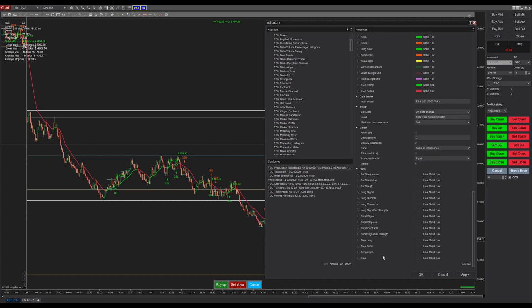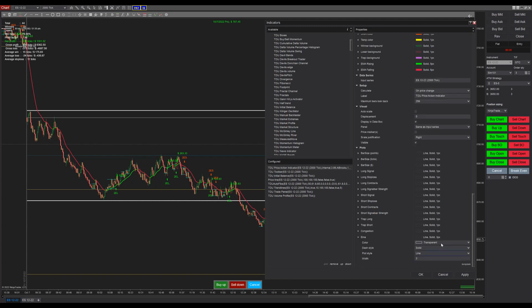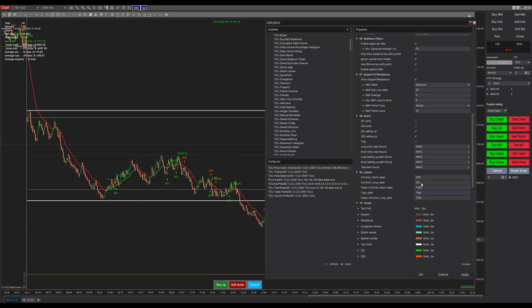The one thing I'll show you here is that the EMA is going to come to you default as transparent at 1 because we're coloring it up here. If you wanted to thicken it up a little bit, you just would come down here. Keep it as transparent, because the green and the red is actually controlled up above. But if you wanted to fatten it, you would do it right here. You don't change it from transparent, but I think the default comes as a 1. I like it a little fatter, so I changed it to 3. Okay, I think that's all of the parameters that we have here.